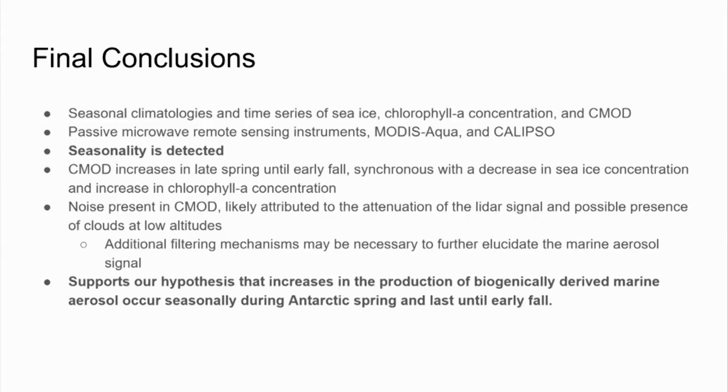So what were my final conclusions? A lot of work went into this, and what I did was I developed seasonal climatologies and time series of sea ice, chlorophyll A, and clean marine optical depth. And this was from a variety of different instruments on MODIS and CALYPSO. And my final conclusions are that seasonality is detected and CMOD increases in late spring until early fall, synchronous with a decrease in sea ice concentration and increase in chlorophyll A concentration.